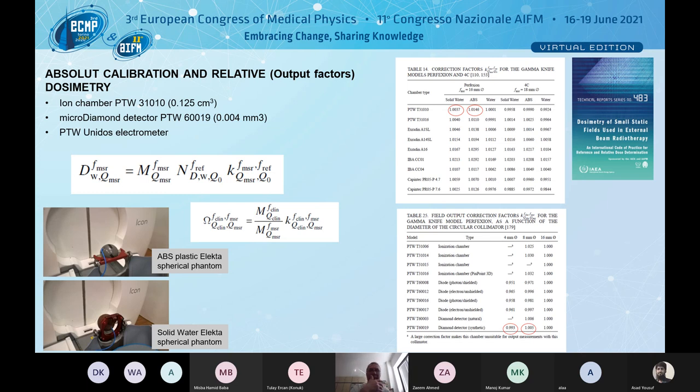As it comes to absolute dosimetry, it's important too, and definitely you cannot use the standard chamber of 0.6 cubic centimeters. But if you use a proper chamber, for example, in Gamma Knife we're using the PTW 31010, but you can use, for example, Exradin chambers with small volume, generally something of this volume and smaller. Don't go above this volume, and you should be safe. Then you should not end up with any significant errors for both relative and absolute dosimetry. So the document has actually what we should do, how we should do it, and with what kind of detector, even with what kind of phantom.